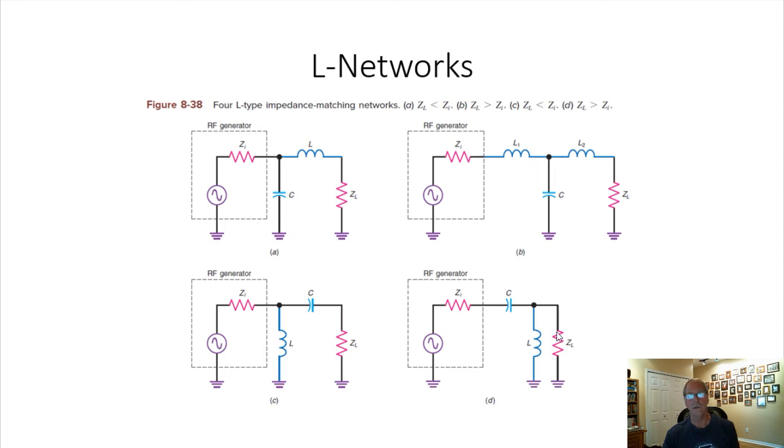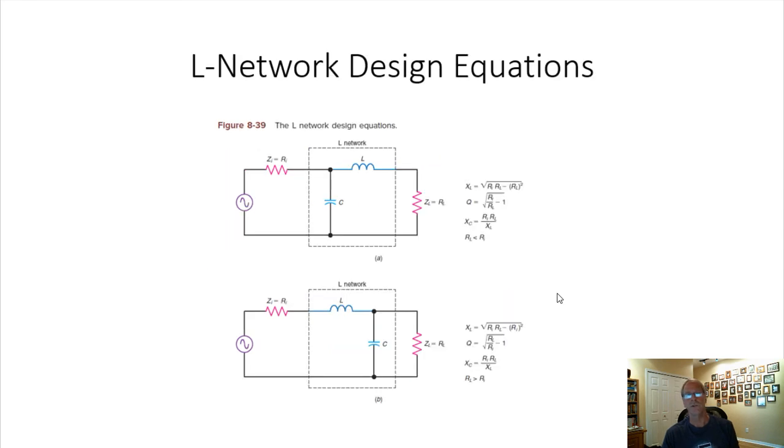But you arrange these in these different circuit arrangements depending on whether the load is less than the source or greater than the source. There's two different scenarios here. There's formulas associated with these. We present the L network design equations here. We also do an LCC later on, but these are the design equations for that. I think there's some examples in the text, and I think we do an example here too for an LCC.